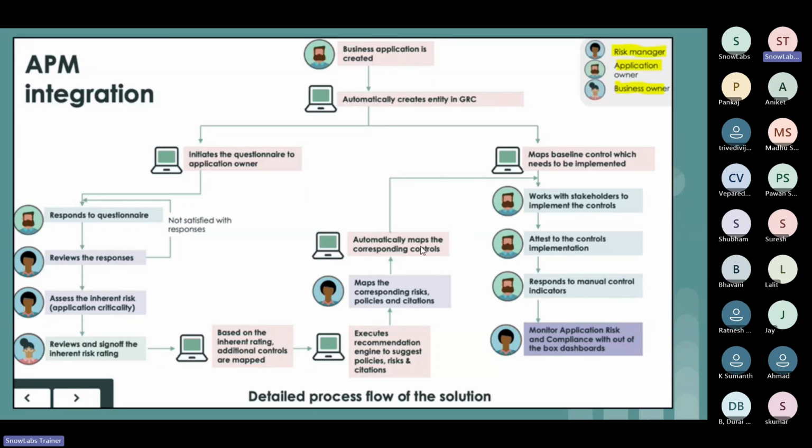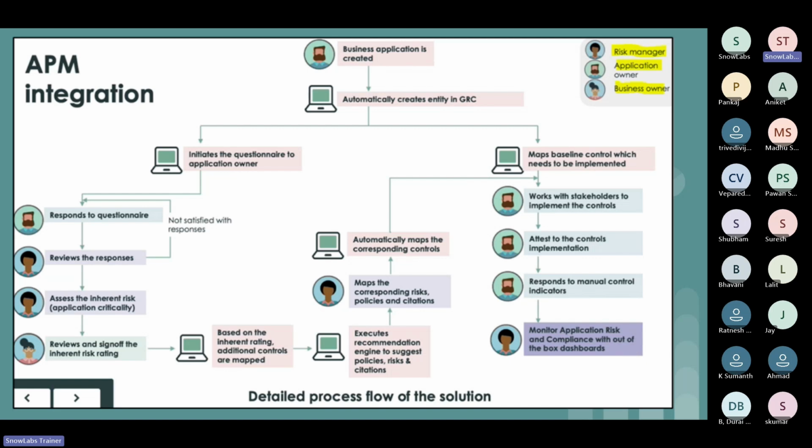When we create an application, just take it as an example, it can be any asset in your organization. When an application or a server is onboarded in your organization, how exactly does the end-to-end flow work? How does it get converted into an entity in IRM? How will the GRC team get to know what this application is about, what information it is going to deal with, and what the criticality of that information is?